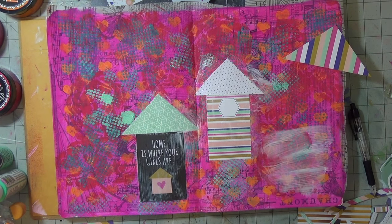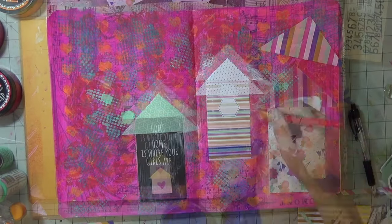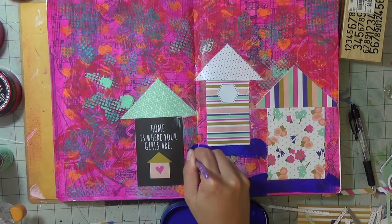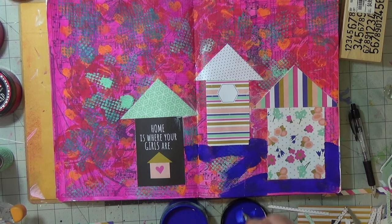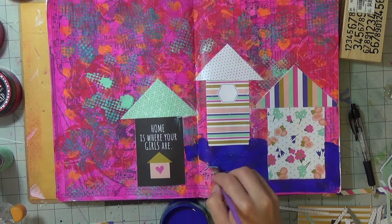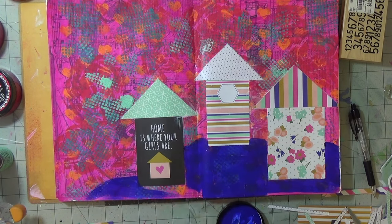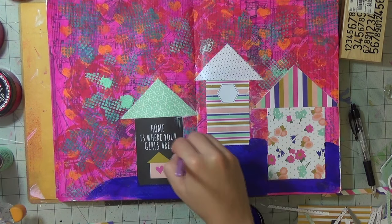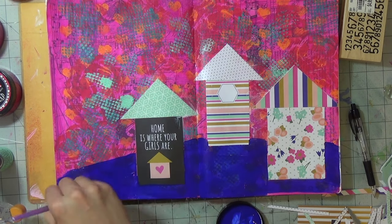That's a good technique to know in case you didn't know how to collage things well without warping or getting wrinkly. Then I'm taking another dilution paint — midnight blue, one of the new releases to the collection. She does have it in mist form, but I just wanted to create an abstract kind of land for this layout.